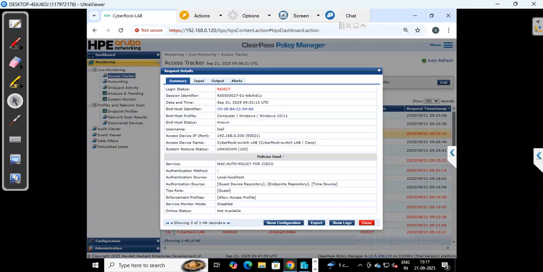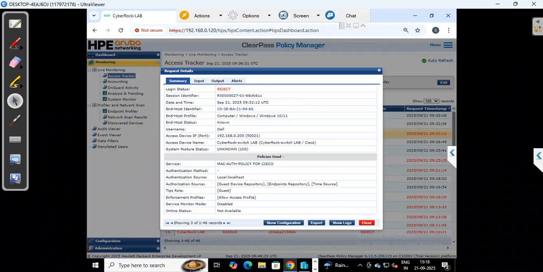Okay. Localhost means the authentication source is localhost, with this MAC address present in my local repository. That means the endpoint repository: the machine's MAC address should be whitelisted in my Aruba ClearPass, and it is stored in the endpoint repository and guest repository. There are two types of repository. The repository means SQLDB, which stores the database of all the MAC addresses of the systems. So localhost means my internal local database, the endpoint repository or guest repository.